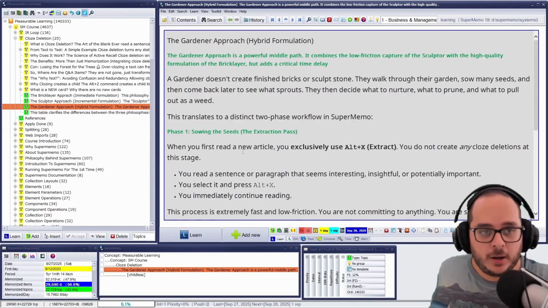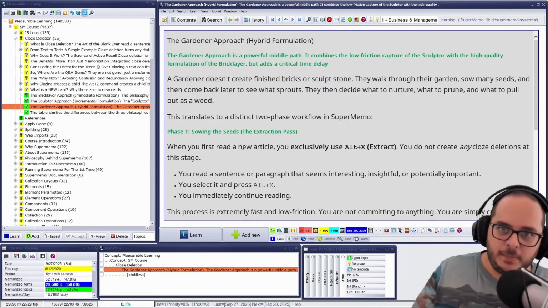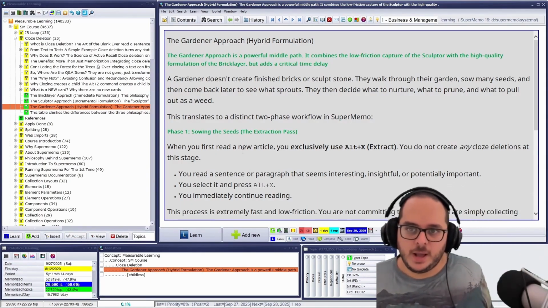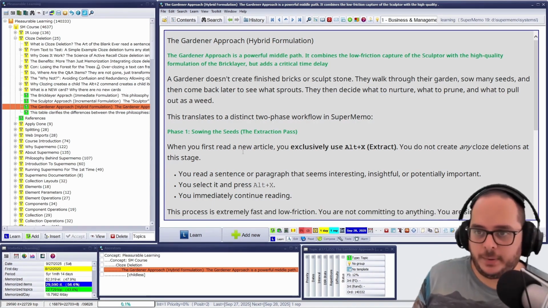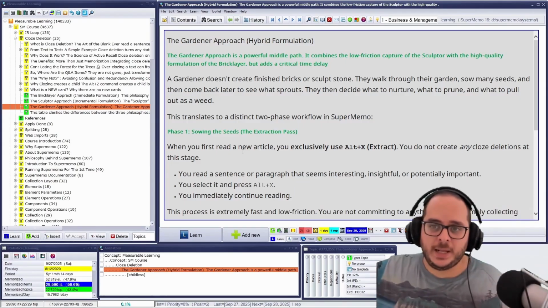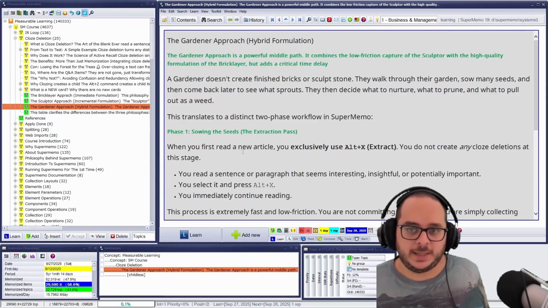Depending on the concepts, how much I care, I can be less hybrid and go more to the immediate formulation. And for something that is lower priority for me, let's say chemistry, I can go more to the Sculptor approach. It's still a hybrid, but it's more 80-20, not 50-50 or 60-40. That's the beauty.